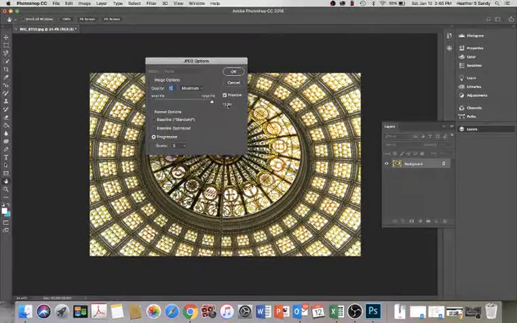Right now you can see this is a really large file. It's at 13.2 megabytes. Typically, to upload these quickly, especially depending on your internet connection, I want to keep them around 1 to 2 megabytes. So all I'm going to do is move this slider over. I still want to keep the quality as best I can, but I'm going to move it a little bit until I see that number start to decrease. You can see it takes a little bit of time. Right now I'm going to keep it at that, and it's going to hit low. I'm going to hit OK.